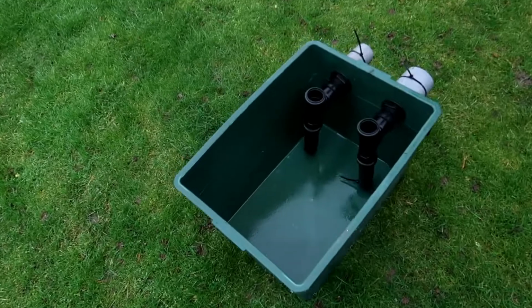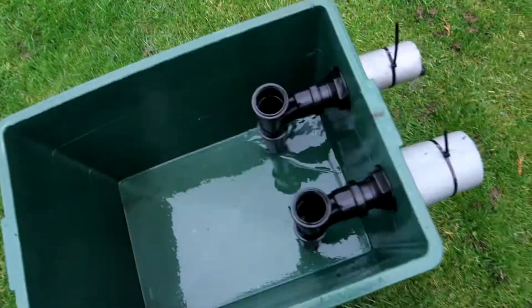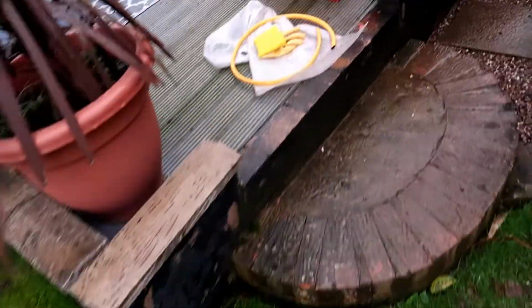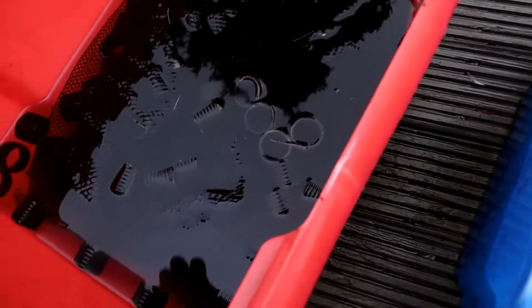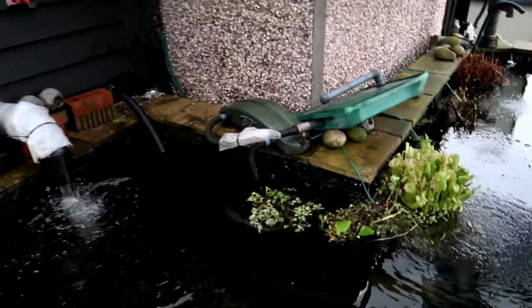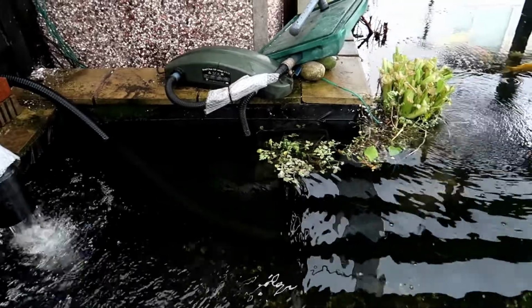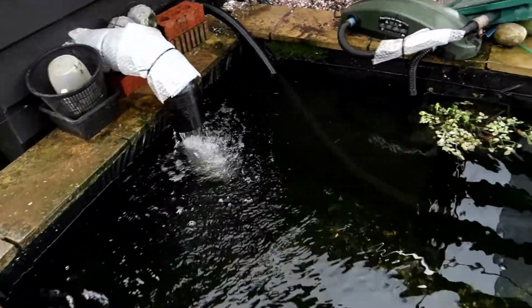Right. Couldn't vlog it as a win because it started bloody raining, but one box filter empty. My media, my alpha grog, and my what's that called, flow core in there for a minute. Just got to disconnect the UV from the pump. I can clean the pump down and I can save that pump if I ever come to need it.